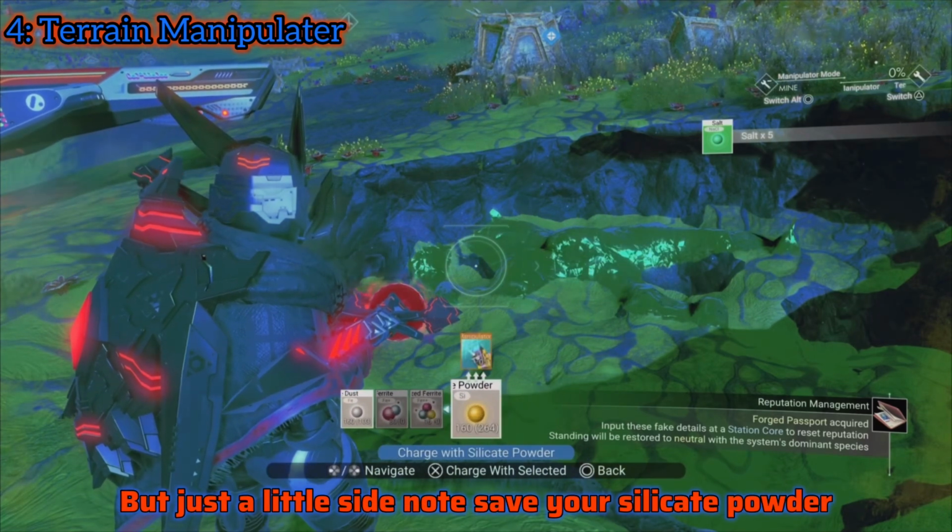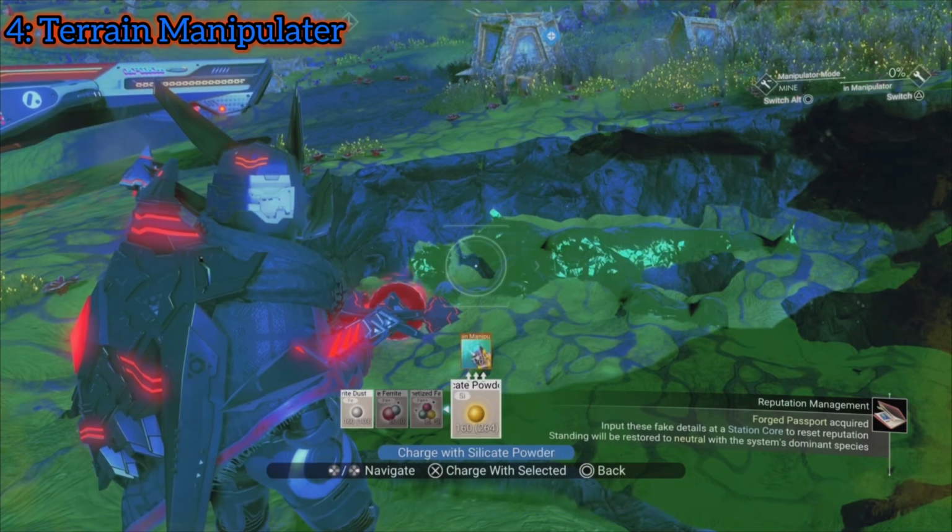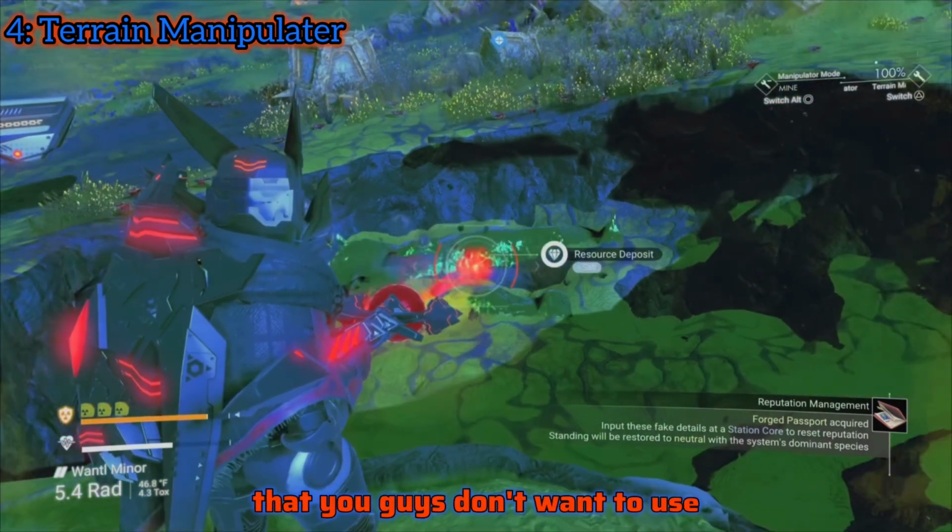But just a little side note, save your silicate powder, because you can charge your terrain manipulator with it, and it saves your other valuable resources that you don't want to use.